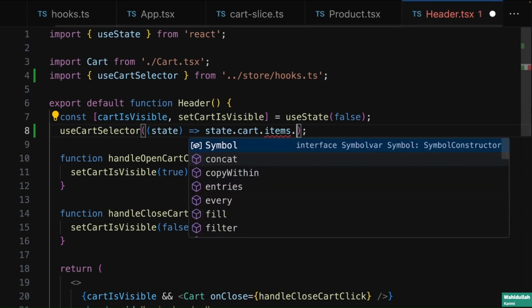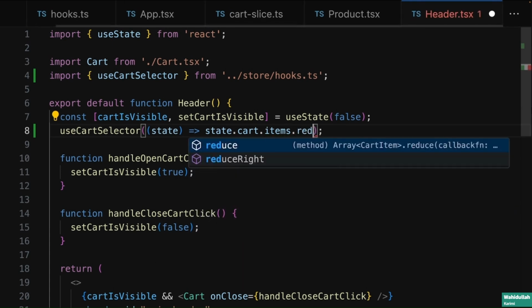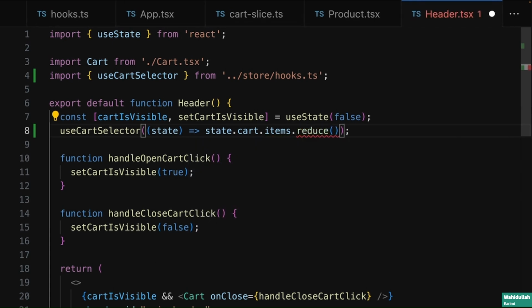And we can easily sum that up by using the built-in reduce method, which is not related to Redux or the useReducer hook, but which is instead built into the browser and which can be used to combine multiple items in an array to a single value. For that, reduce needs a function as a first argument and a starting value, in this case 0, as a second argument.